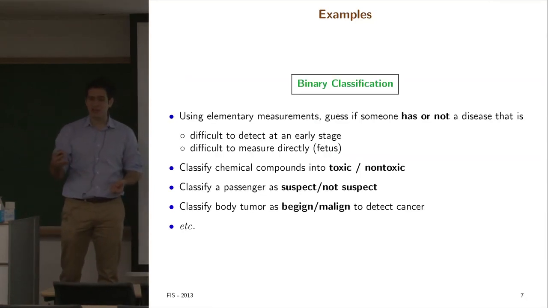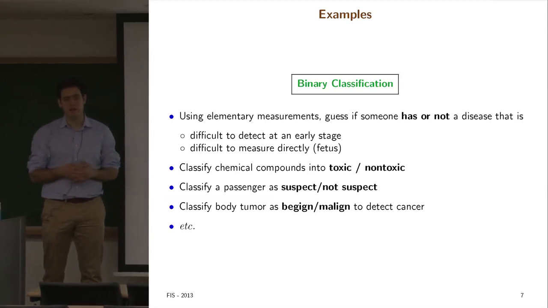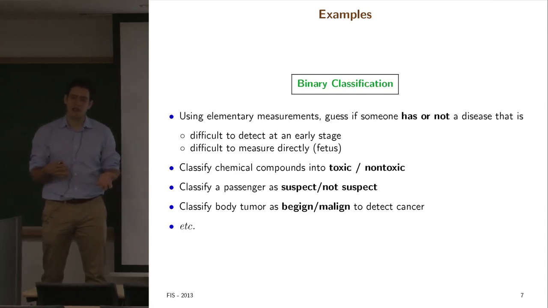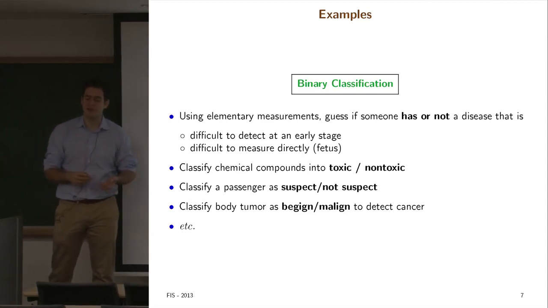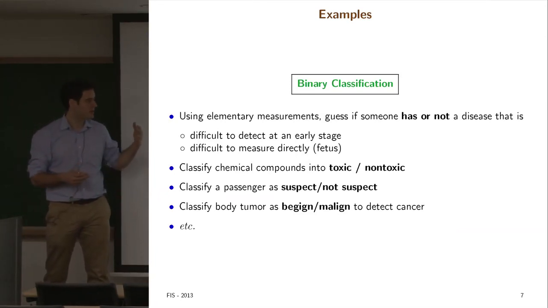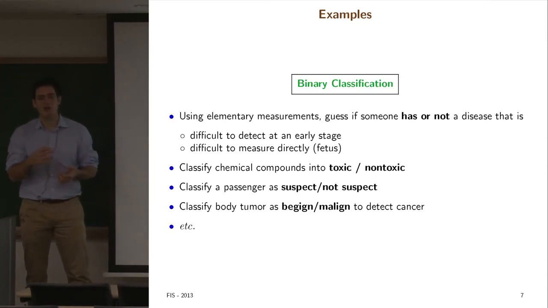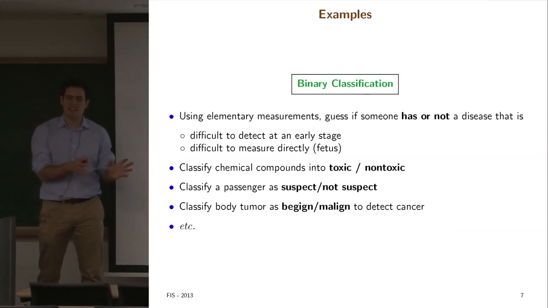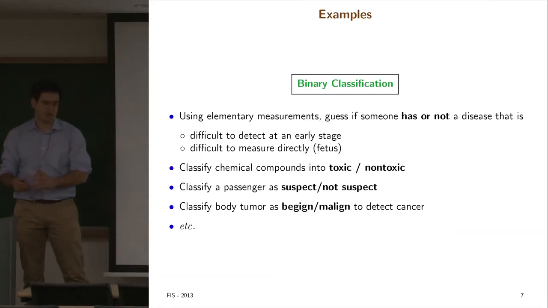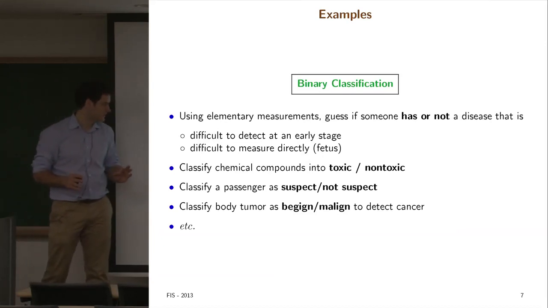Binary classification is a simplified version of multi-class classification, but it's a fundamental one in the sense that many multi-class classification algorithms end up being an adapted version of binary classification. If you look a bit into those variations, you will see names such as one versus rest classification, one versus one, etc. Many multi-class classification algorithms reduce at some point to binary classification, so binary classification is important to study.